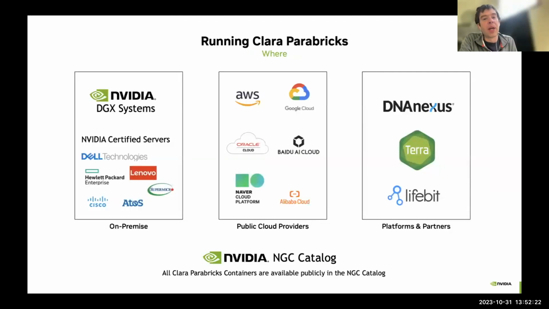And so where can you run Parabricks? This will run on NVIDIA DGX systems, any NVIDIA certified servers running with NVIDIA GPUs. You can run it in the cloud, so AWS, Google Cloud, anywhere with NVIDIA GPUs as well. If your sequencing center also uses things like Terra from Broad, DNA Nexus, or LifeBit, they also have some GPU accelerated pipelines that are running Parabricks on the back end, and you may not even be aware of it. So if it ever feels like an analysis is running really quickly, Parabricks is probably behind it.